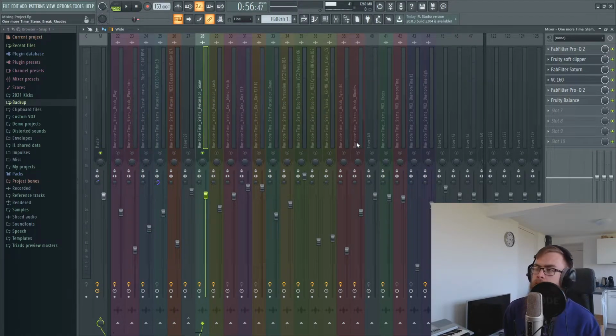So this is how I would process my snares for my build-ups. And now the benefit of doing this snare channel strip is you can save this and you can just put it on your snares in your next track and just have your snares done, and yeah, you can just go on with the next percussion element.